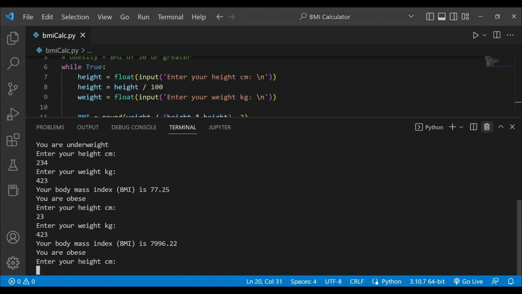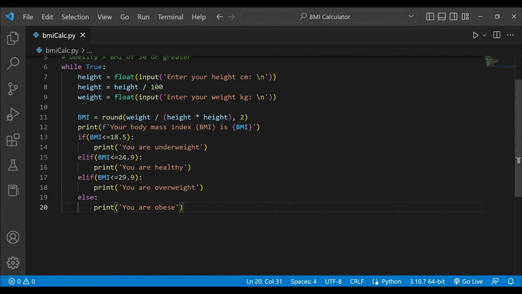How will we put a break? Because we do not want just one iteration, I will put a condition here.